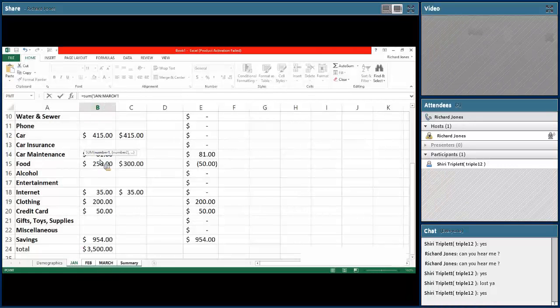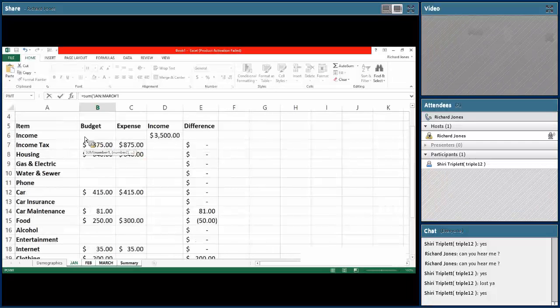Well, I started with the budget under income right there. I want that same cell of which I'm putting the formula in on the summary page. So once I have that, I'm going to close that parentheses and hit the enter key. See, it's still budget income.